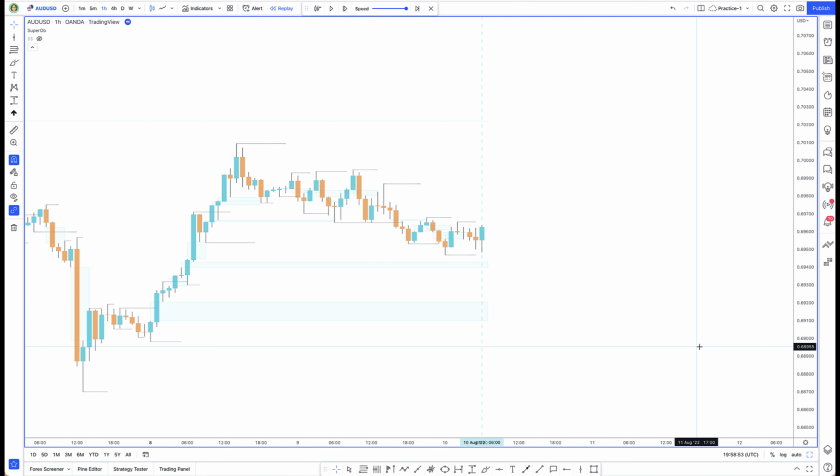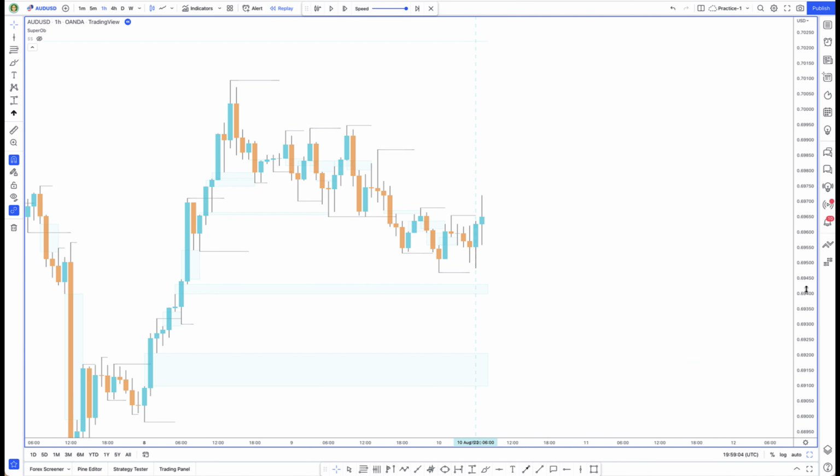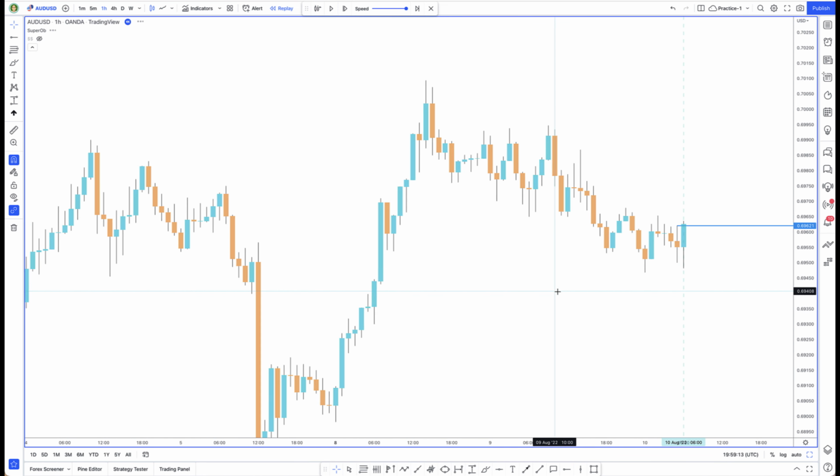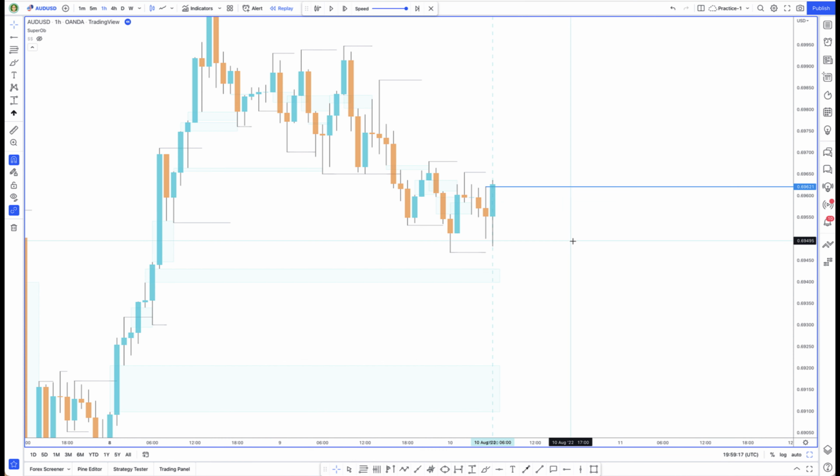So price hasn't done anything, neither has it created a bullish or a bearish 2 candle fair value gap, nothing to do here. Okay, now this is interesting because I think maybe it did create a 2 candle. Yeah, it did create a 2 candle fair value gap over here. As you can see, price moved beyond this last red candle.